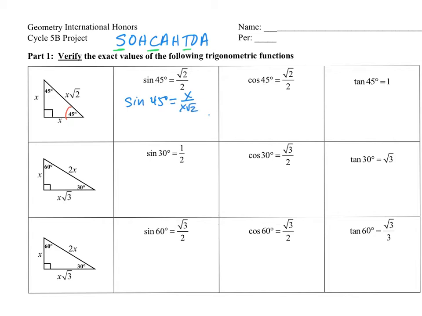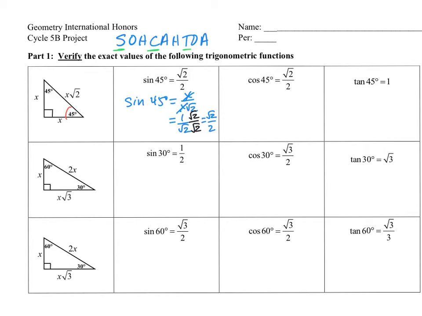This can be simplified because we have that common factor of x. Let's divide that out of both the numerator and the denominator. That gives us 1 divided by the square root of 2. We could leave it like that, except that division by the square root of 2 is not considered simplified radical form, because it's division by an irrational number. Remember, we learned in class how to fix that. We can rationalize the denominator by multiplying it by itself. That will make the denominator a rational number, and so we end up with the square root of 2 over 2.